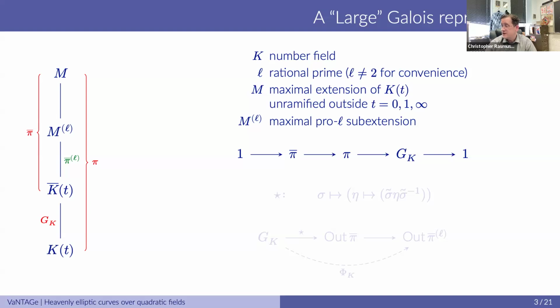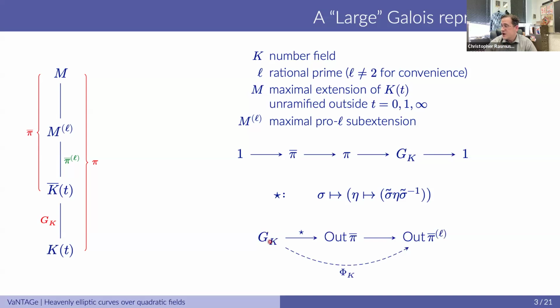And there's a standard recipe given any short exact sequence of groups that yields a representation. And the recipe is as follows. If you have an element inside of G_K, we can lift it up to the center group pi, where it may act as conjugation. And anything inside of pi bar, of course, pi bar being normal inside of pi, is going to be sent back into pi bar. And this gives us an automorphism of pi bar, but only up to an inner automorphism, since, of course, there's not a uniqueness result regarding the way we choose the lifts.